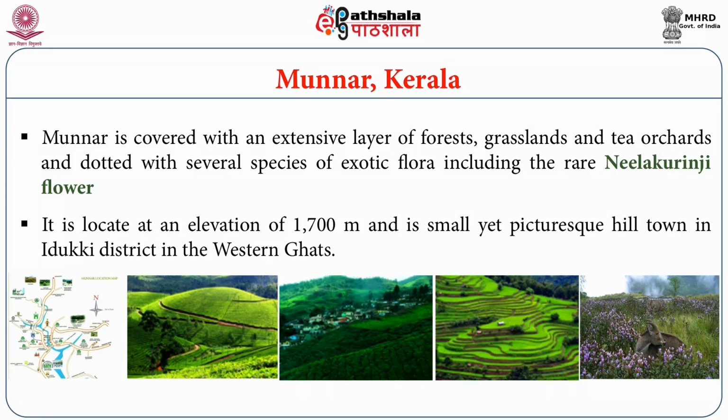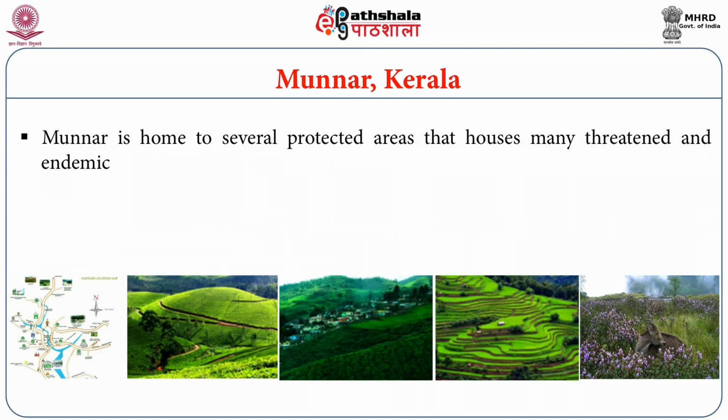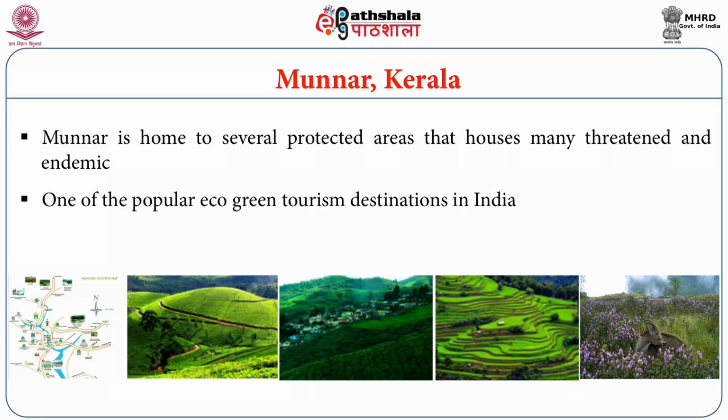It is located at an elevation of 1700 meters and is a small, picturesque hill town in Idukki district in the Western Ghats. Munnar is home to several protected areas that house many threatened and endemic plants. One of the popular eco-green tourism destinations in India, Munnar is now on the World Ecotourism Map.